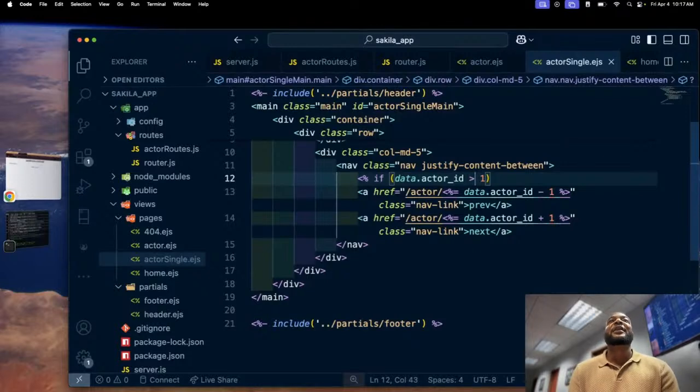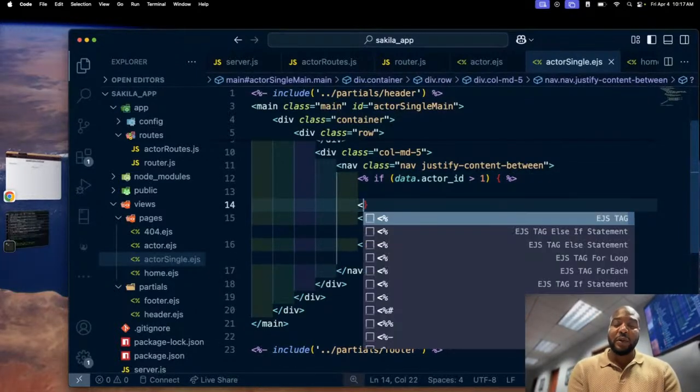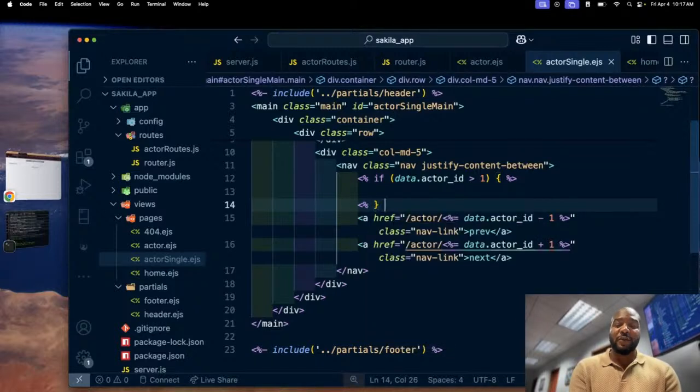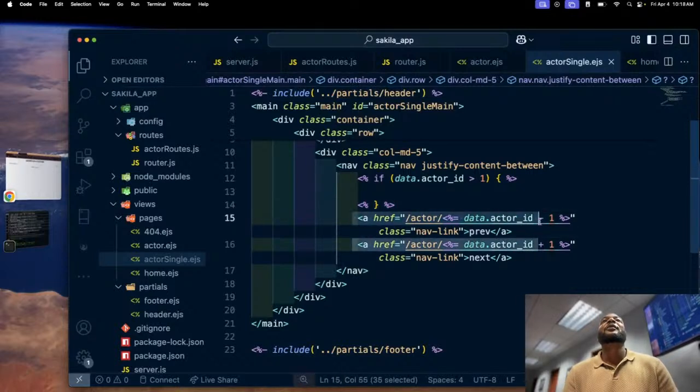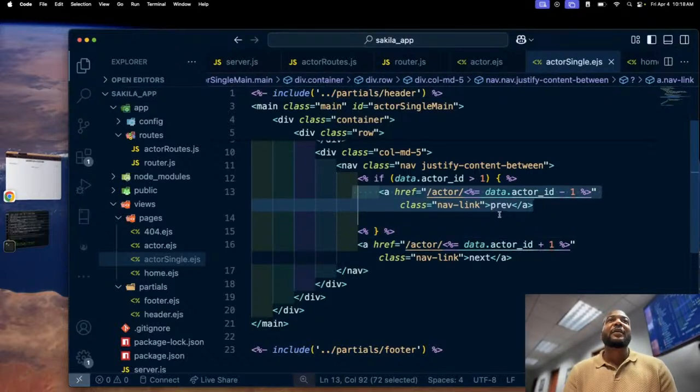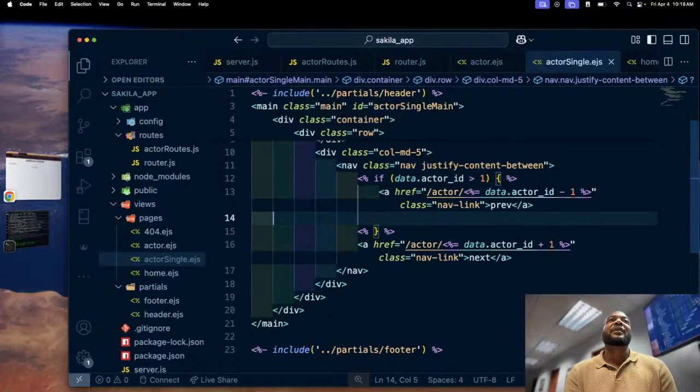So if data.actor_id is greater than 1, and I'm going to set this up so I can have this formatted correctly. So if it is, then we can add this previous link.